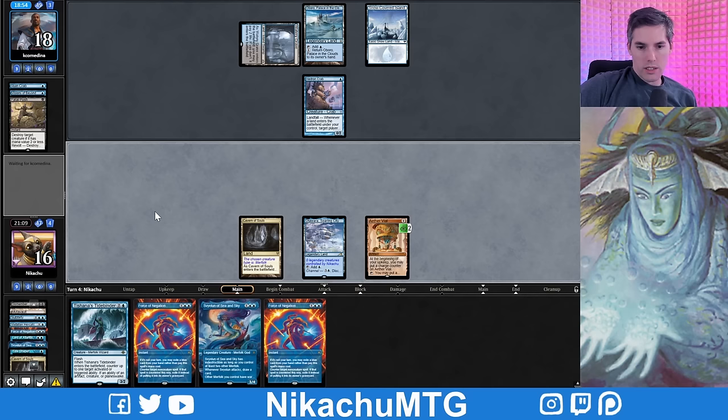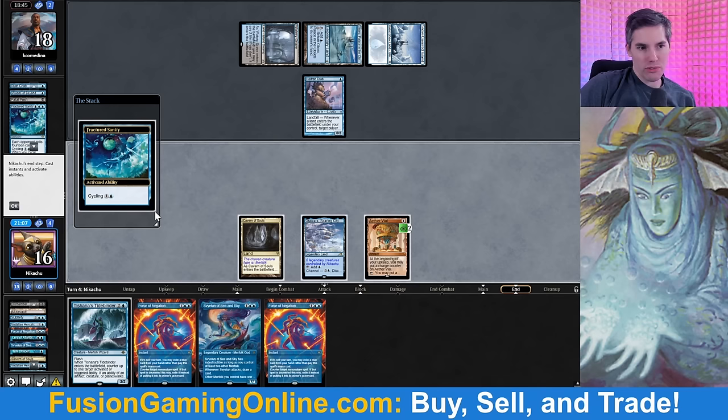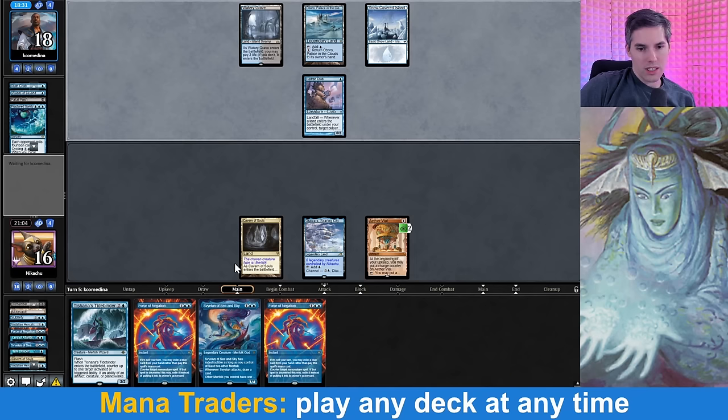Well, this hand's getting a little clunky. I need one more land here. One more land would be so gas. Each opponent mills four cards. That's fine. Fortunately, they're not putting the pedal to the metal or anything. If I draw one blue source, that'd be great. Then I could hard cast my Force of Negations and I wouldn't have to two-for-one myself.